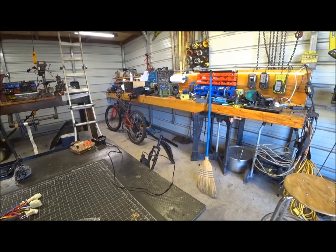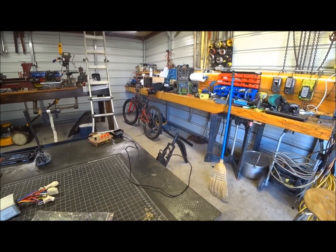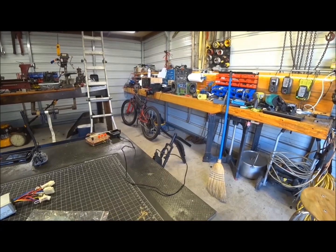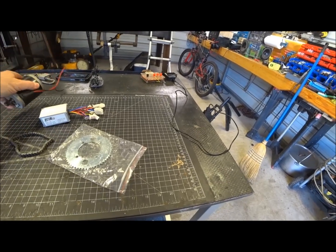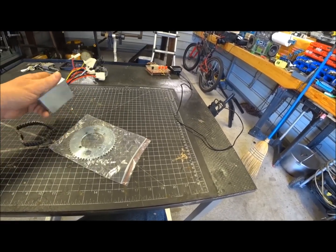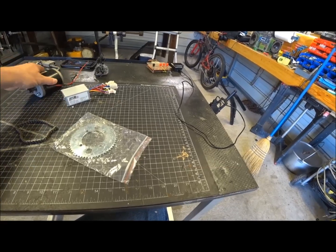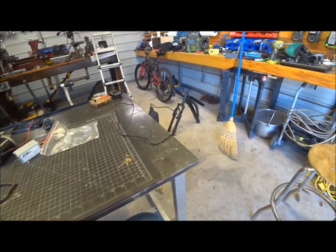Whether it works or not, I can't tell you. But I'm going to leave a parts list that has all the prices on it, what it's going to cost. I have some of the parts already. If somebody's got a Razor scooter, you can buy one of these controllers — they're very inexpensive — and get the motor off of that, buy a sprocket, and you're there.